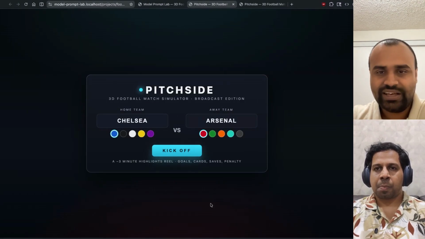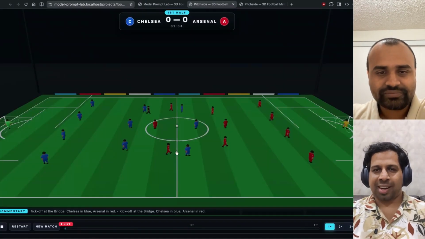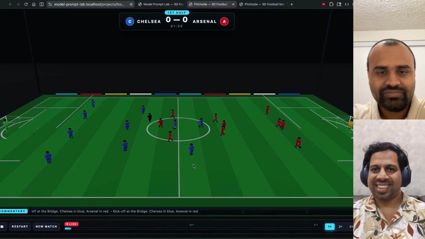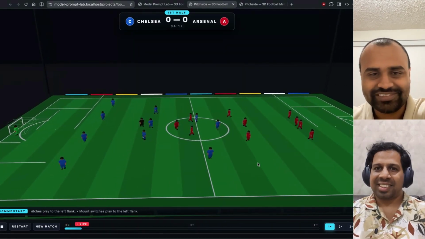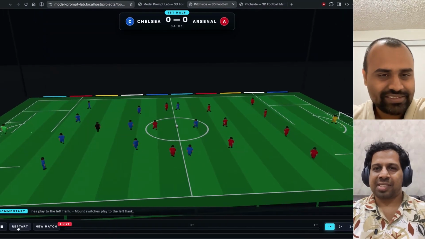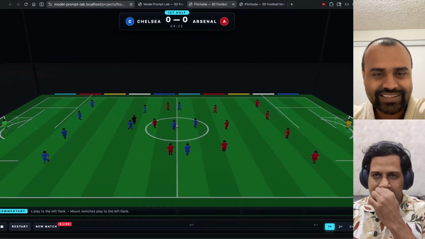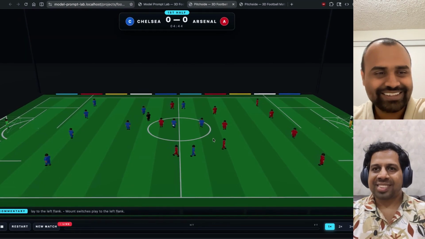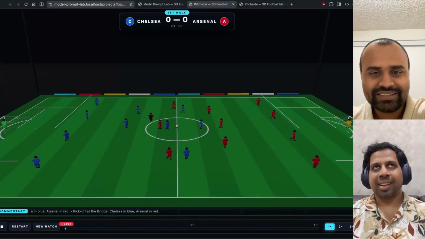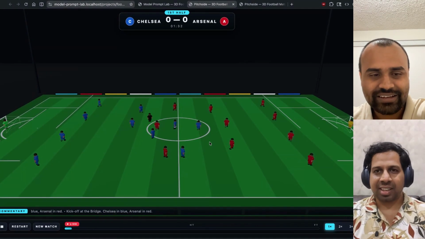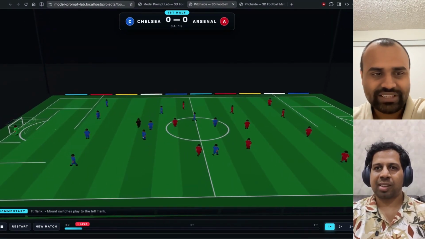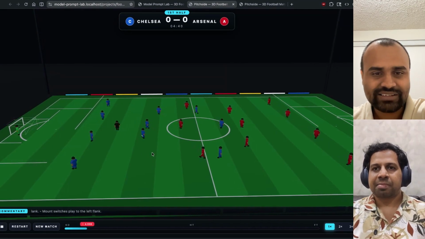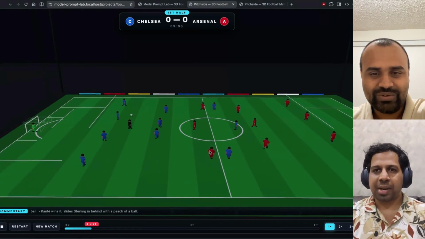I didn't like this. This looks very crowded. What do you think? Yeah, I think they are putting in so many colors, but it's not great. What is this? Every player is just walking. The field is also messed up. They didn't completely draw the field. I think the player shape is there, but the rest of everything is bad. Only the player shapes are there. Yeah, the controls are bad.